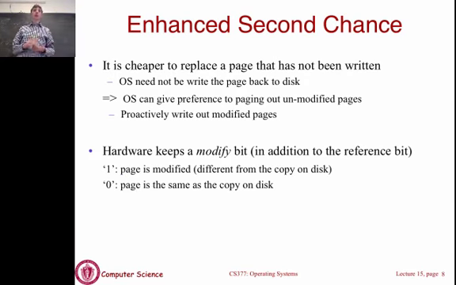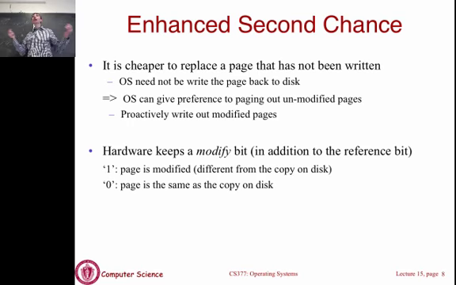So let's consider one way that we can make this better. You may recall last class we were talking about swap space, and we talked about one possible optimization with swap space. We could take pages of memory and, when we paged them out, send them into the swap space and then read them back in. And we said that if we have a read-only page, like a code page, you don't actually have to store that in the swap space, because it's read-only, so you can always just go back into the file system to find it. So we can basically apply the same idea here with a page that essentially hasn't changed.